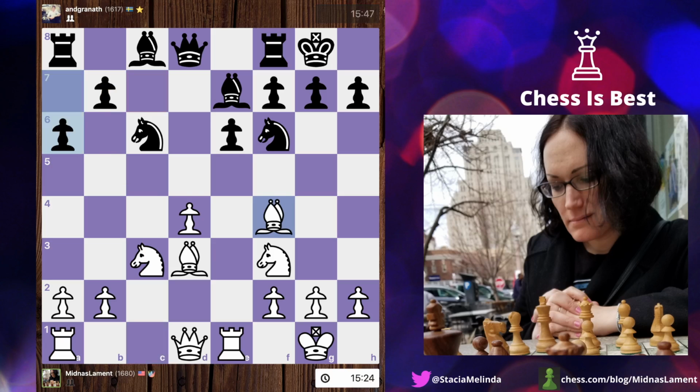A6, stopping my idea. Yeah, and here I don't think I like rook c1. Rook c1 often turns out to be a bit too mechanical in these positions. So let's turn on the engine. Of course, it likes rook c1. Let's turn on the opening book.